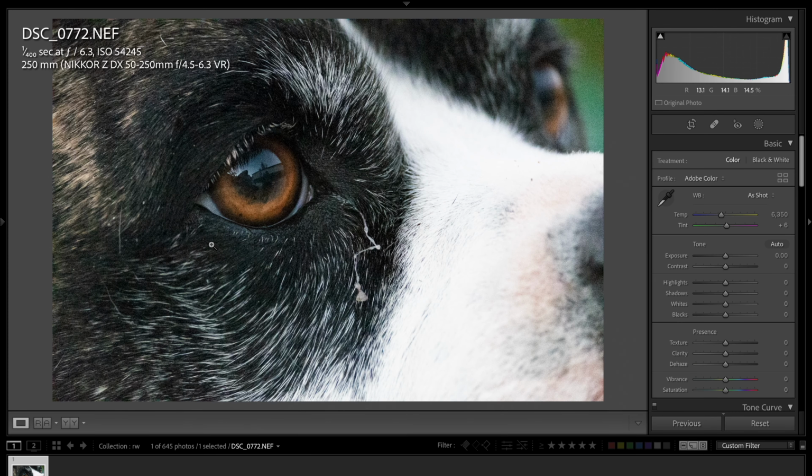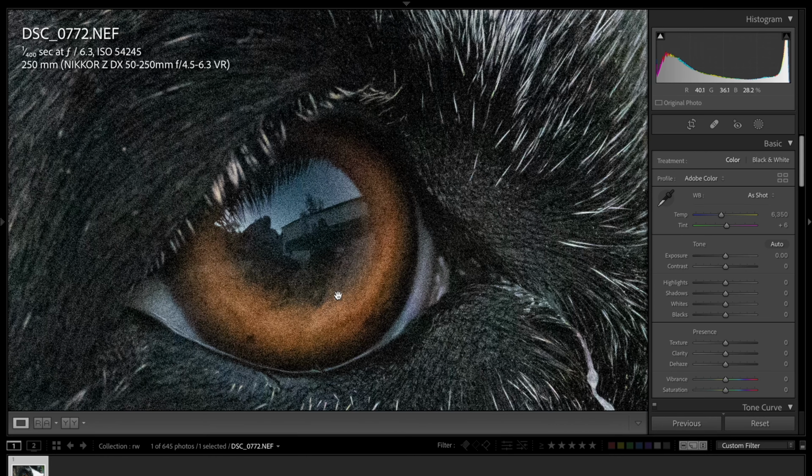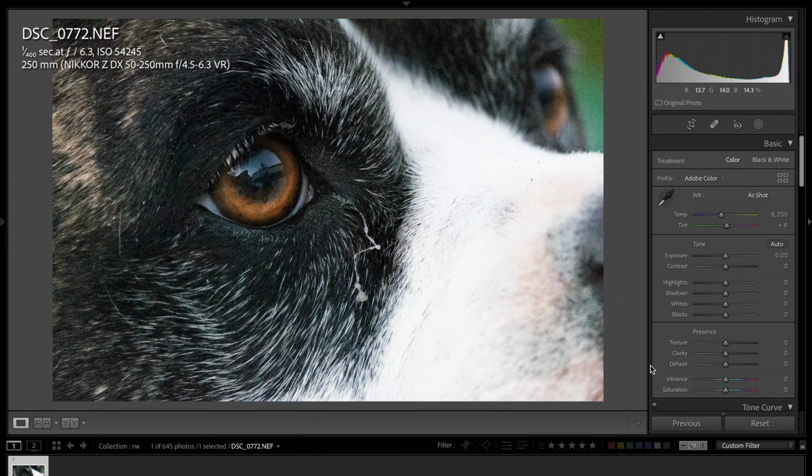All right, so just in the real world here, I just wanted to show you this one super high ISO image I took, and the camera actually put it at ISO 54,245 for whatever reason. But anyways, just look at this shot of Charlie. Now, if I zoom in, you can see the noise. It's pretty darn bad, but this is a raw file straight off the camera. And honestly, I think it looks pretty good.